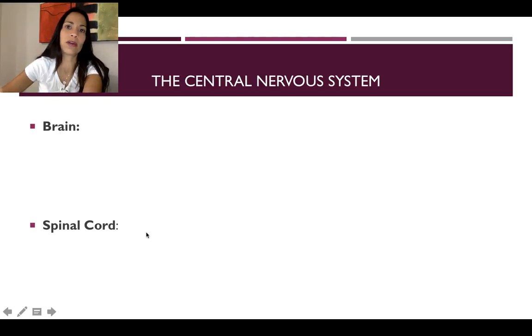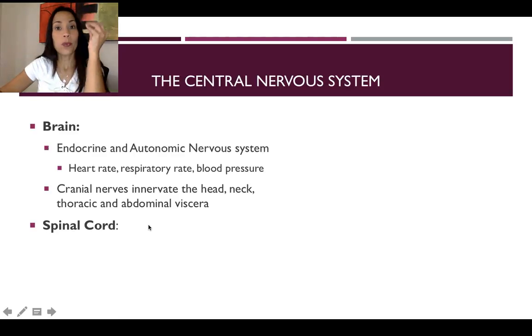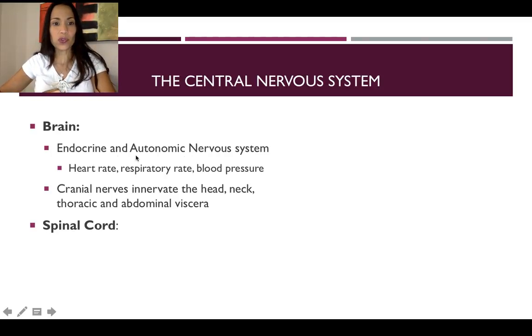So, how can we summarize all the hundreds and hundreds of functions that these two important structures have in our body? Well, we're going to study that later, but the brain is connected physically with some glands, part of the endocrine system, and with another structure that the autonomic nervous system relies on, the functions of the autonomic nervous system. These two structures through the brain can control the heart rate, the respiratory rate, the blood pressure, the force of contraction of your heart, and a lot of other functions that we'll describe later on in about two more chapters.